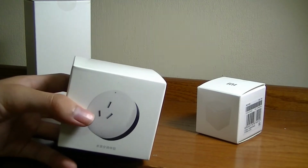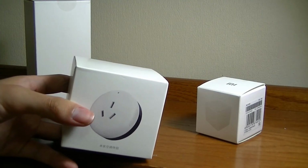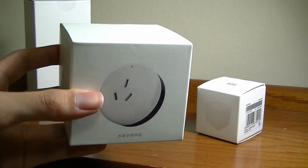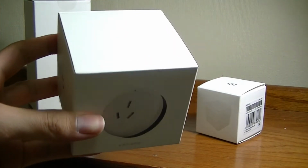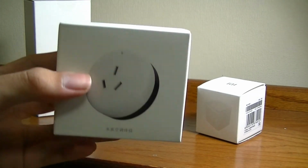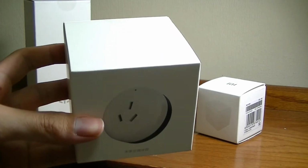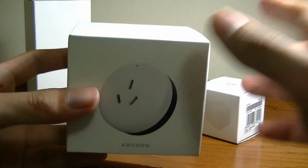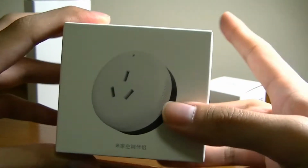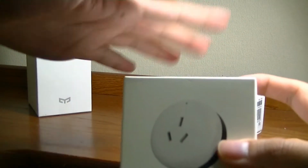The center here is the Mi Home Air Conditioner Companion. Think of this like a light version of the Mi Smart Gateway hub that we checked out a few weeks ago. So it's very similar. It's basically a smart wall socket that's connected to the internet. And in this set, this remains kind of the gateway that combines all these things. So basically the app connects to this, and this is also sending signals to these companion tools.